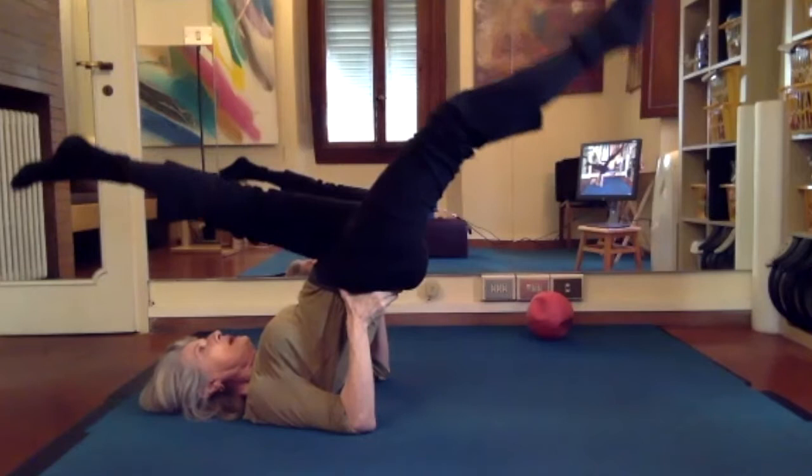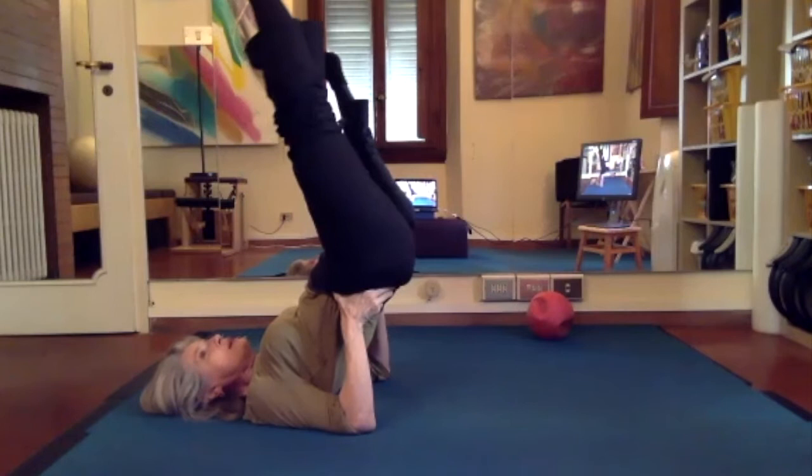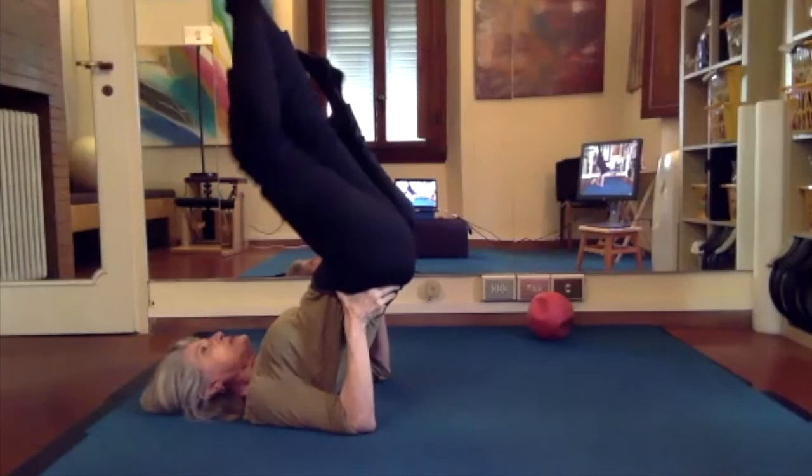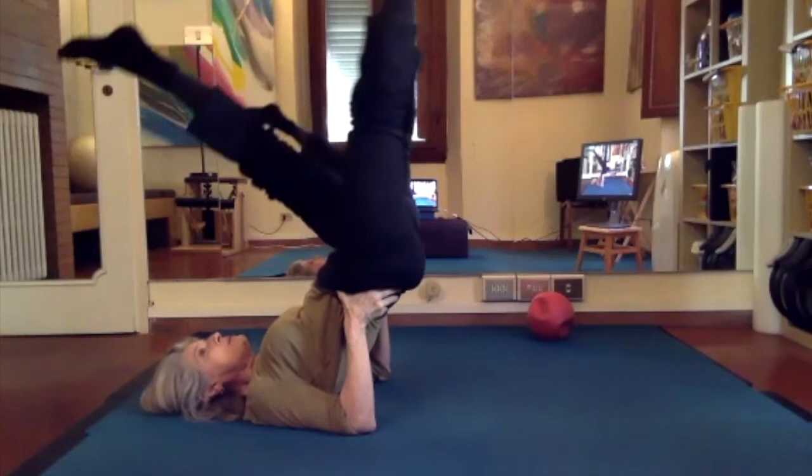Let's bicycle. You'll split, bend the knee, bicycle up, change. Split, bend together. Remember, the glutes drive the legs. And up and breathing. Exhale to the top. We'll do one more each way. Split, bend together. Last time, big split, bend, bicycle up. And then make your transition down.